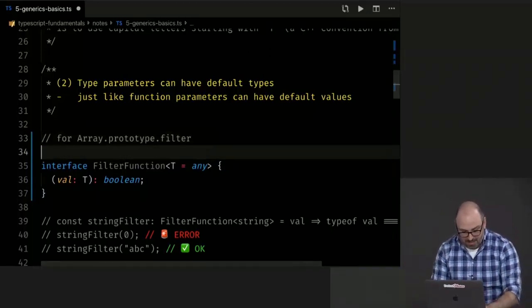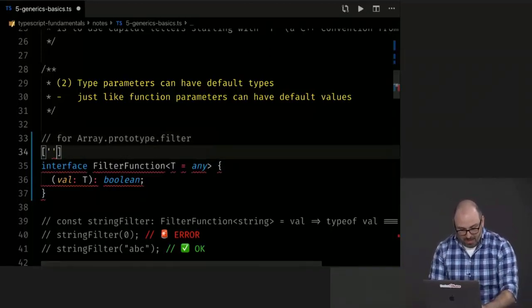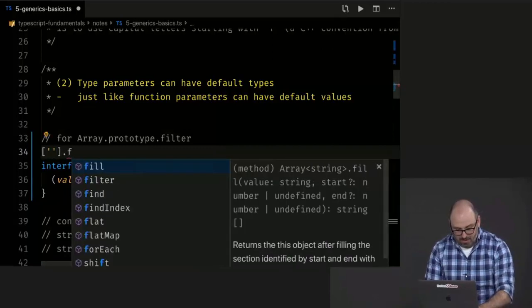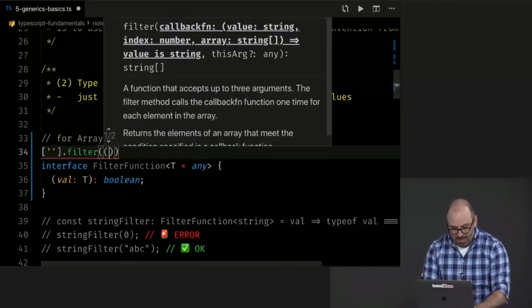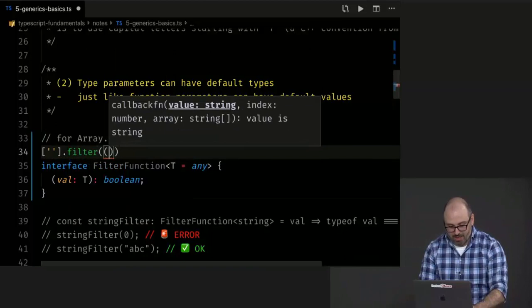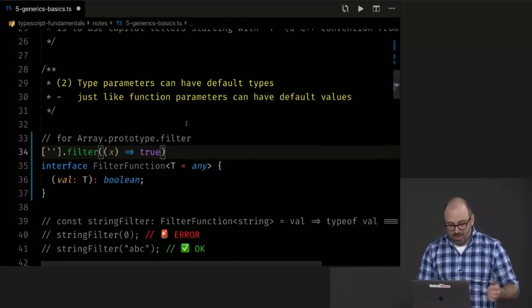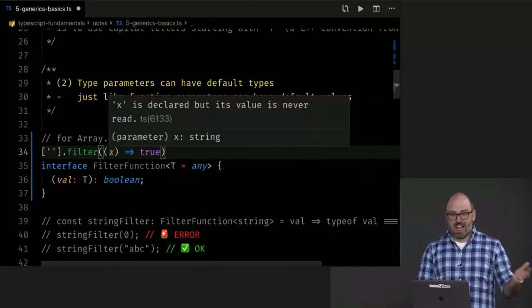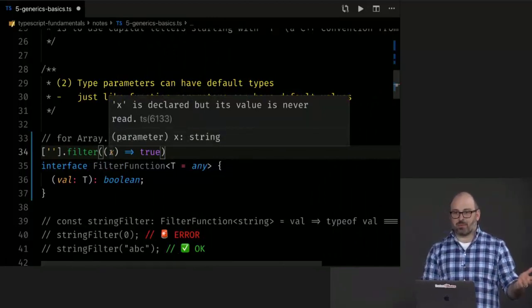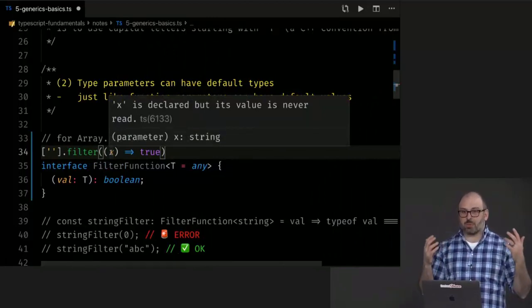And in fact, that is what happens. If we had an array containing strings, dot filter, and we start to implement our callback, let's say it's a filter that always passes. Turns out x has a value of a string. Right? That's just what we want.